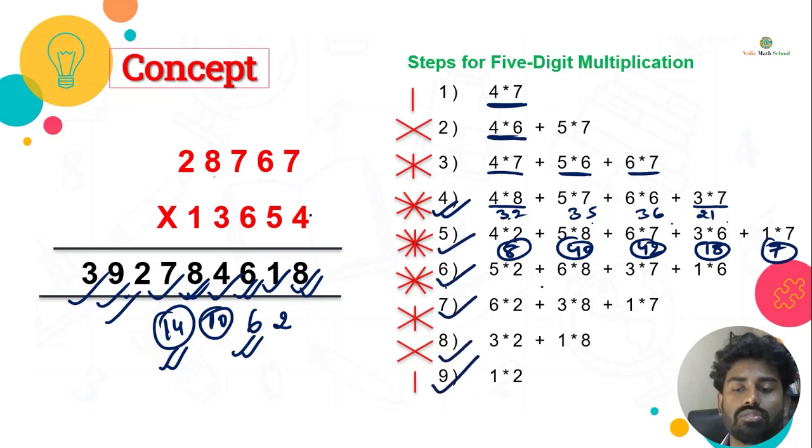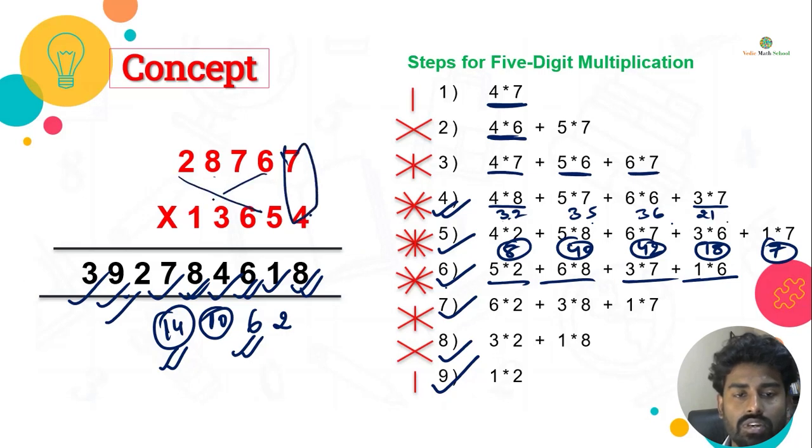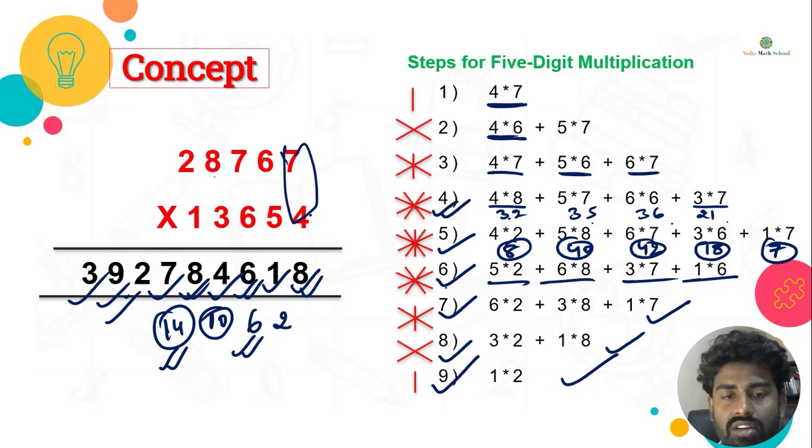In the 6 digit, you can see that the values will now decrease. Why? Because we are not going to multiply this fourth value, we are going to multiply only these 4 values. Okay. That is the reason the values will decrease. If you follow these steps, you will get the result very quickly. So I hope you will understand it now.